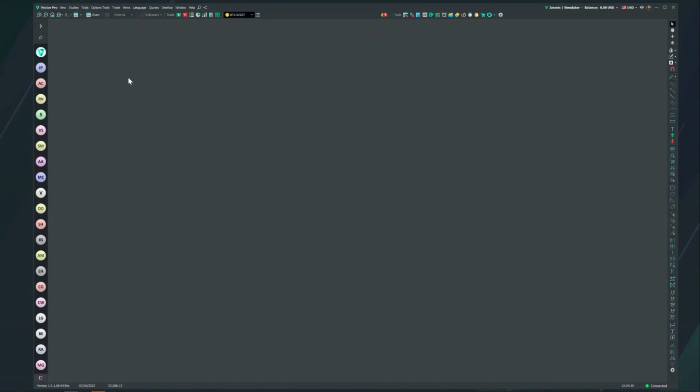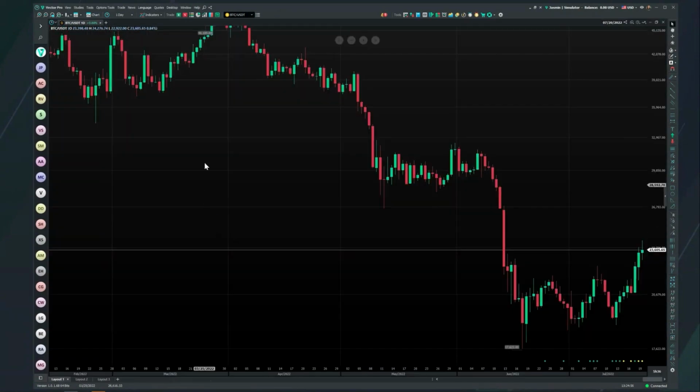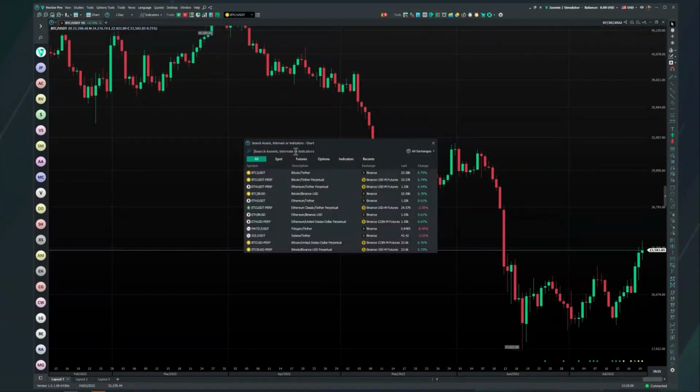All right, so now we touched on a few of the customizations and cool features. We can go ahead and get into our chart. Let's go up here and open a new chart. Voila, we have a pop-up. Let's go ahead and maximize our chart. Here you can see we're looking at a BTC to USDT one-day chart. This isn't the pair I want to look at, so I'll go ahead and open a new one. Using the plus sign here, I'll get this pop-up. We can choose from the drop-down menu or type it in directly.